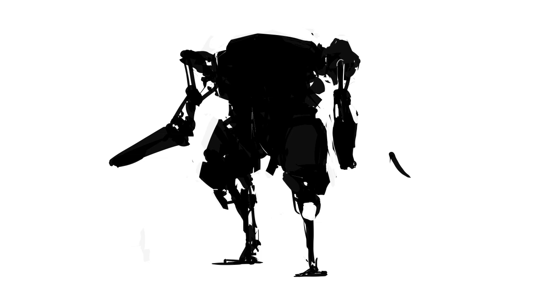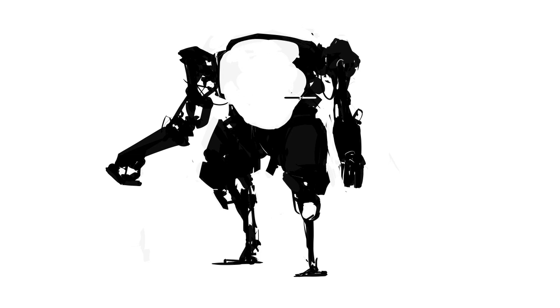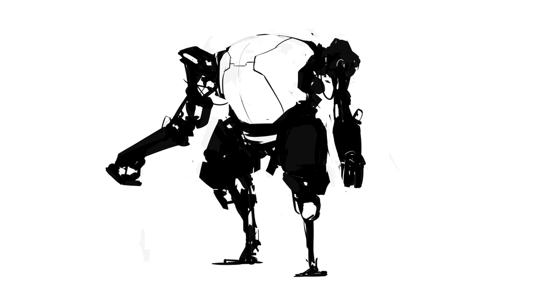Once you've got good legs and a nice frame, you can really do whatever you want as far as torsos and arms and anything you might want to add to the top of it. I think I have a good little silhouette going here, so I'm just going to do what I normally do and block out some paneling areas with white. So this is like stage two of any of my comfort zone style designs: I make the silhouette, then I have fun doing a secondary design, which is the paneling design. You combine the silhouette with the paneling design, and bingo, that is a piece of art.